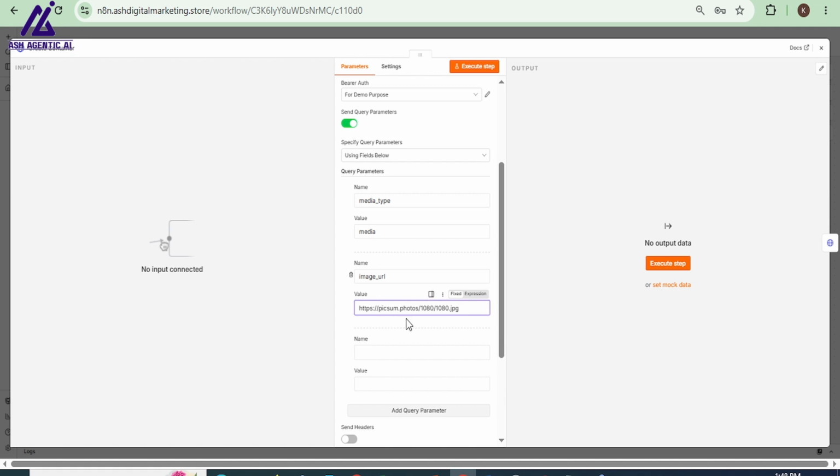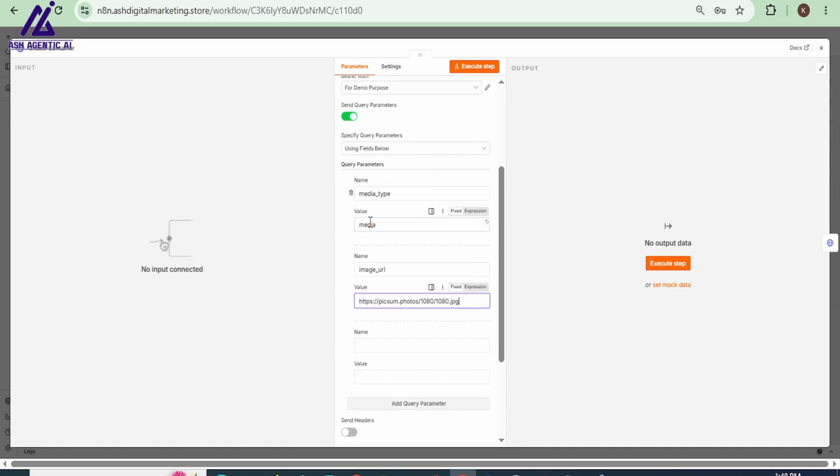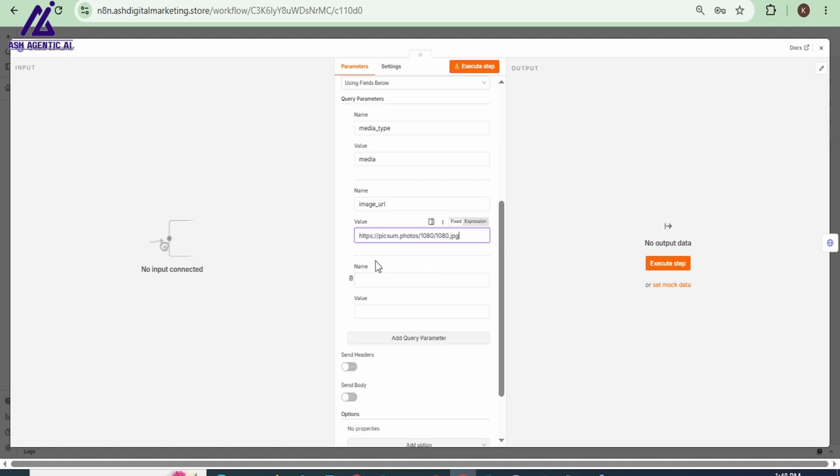because this URL is only for testing purposes and it generates free photos. In the previous video when I was testing for the Facebook page and Instagram account, I used the same URL and it worked perfectly. So we can see here, first we selected the media type and the second one is through which we are sending the image. Now we are going to add the text option, or we can say caption. Write text in the name field and in the value what you want to post as caption. Well, I'm writing here auto posting testing via n8n.